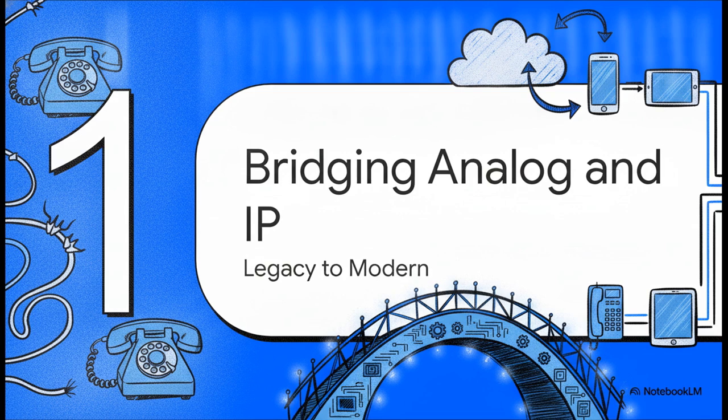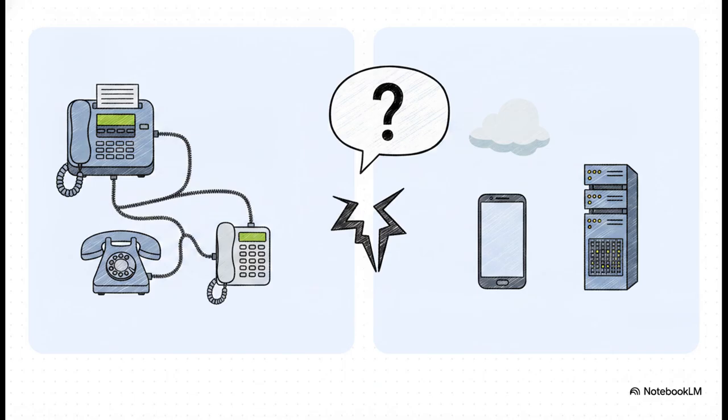All right, Section 1, bridging analog and IP. We're basically dealing with a massive technological divide here. On one side, you've got legacy analog. These are your physical devices, the faxes, the modems, basic non-screen phones, critical infrastructure like elevator lines. They rely on analog tones and physical hard copper wiring. On the other side, you've got modern IP. These are incredibly powerful platforms like Cisco Unified Communications Manager and WebEx Cloud Calling, which operate on packet-switched data and digital protocols. So inherently, these two worlds really struggle to communicate because honestly, they're speaking completely different languages.